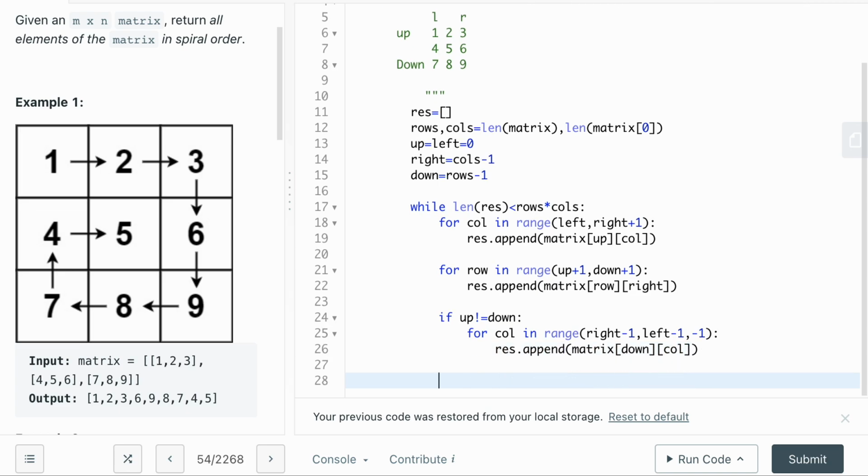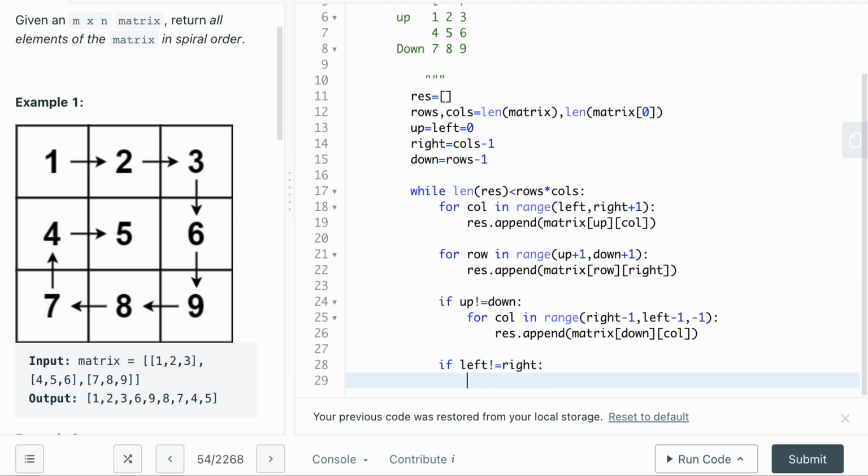And then if left does not equal right yet, I need to continue to go through the list. So for row in range, down minus 1, basically down minus 1 is because I already printed the 7, right? So I want to start printing from the 4, and the end is up because I already printed the first element.